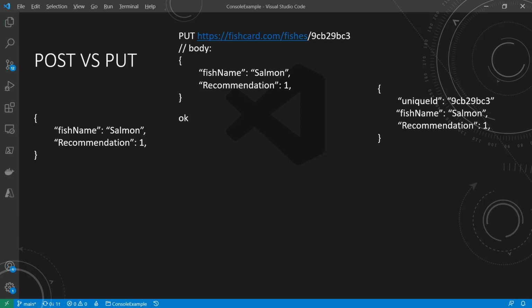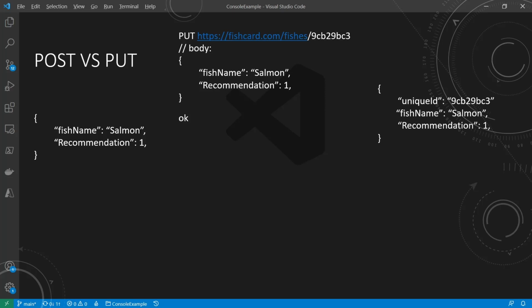Now coming back to the initial question, which verb should we map for creation? I think it is case by case. It really depends on what kind of behavior you are looking for in your system. A rule of thumb is that if the server controls the ID, use post for creation. But if the system allows the client to decide an ID, you could choose from using post or put. I hope that explains it well. I'm sorry this is a complex situation. It is not a one-size-fits-all.